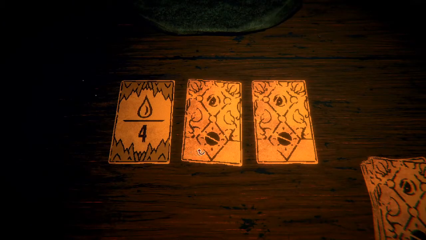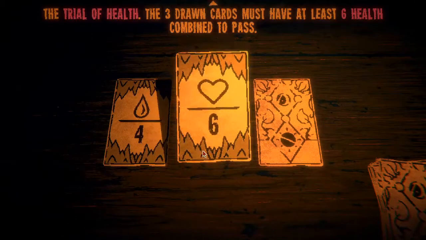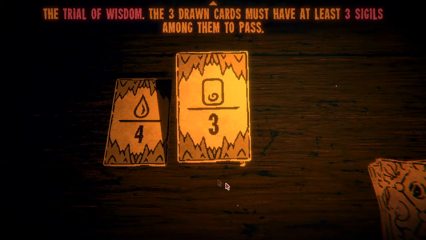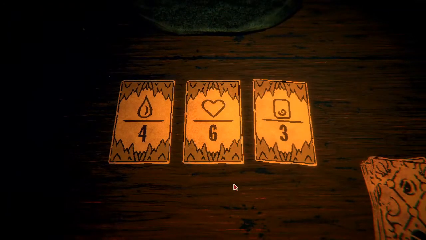I actually feel pretty good about that one. We got a lot of high cost things. The trial of health. Three cards must have at least six health combined to pass. Yeah. The trial of wisdom, the three cards must have at least three sigils among them to pass. I feel like we might be the best on this.